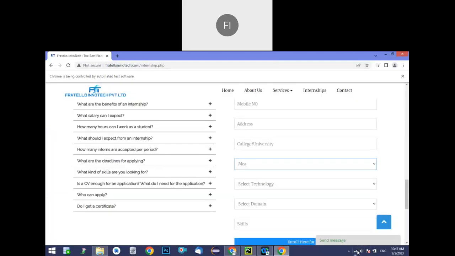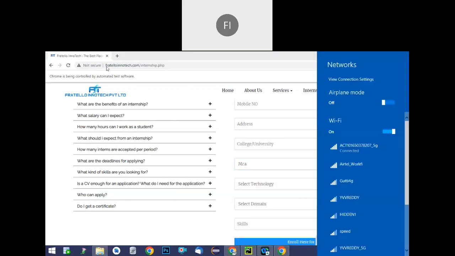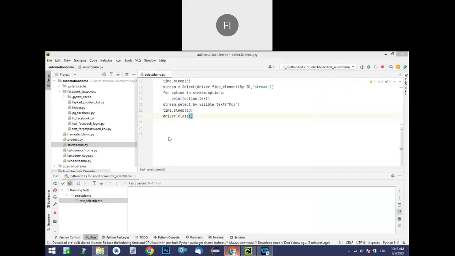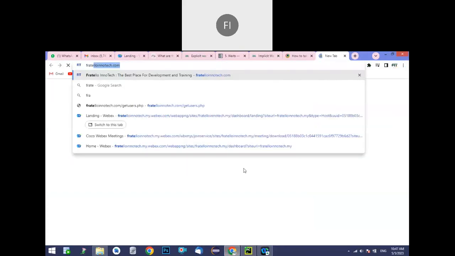Now in this same example, I also want to verify that the page heading is there correctly or not. I'm going to the internship, same page only.